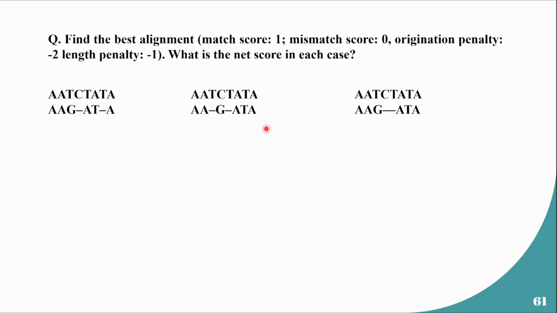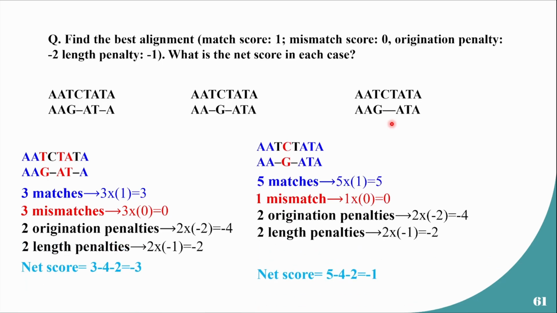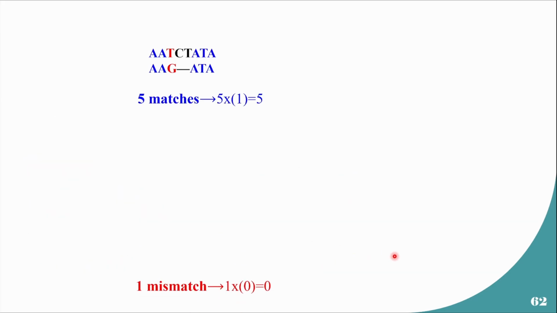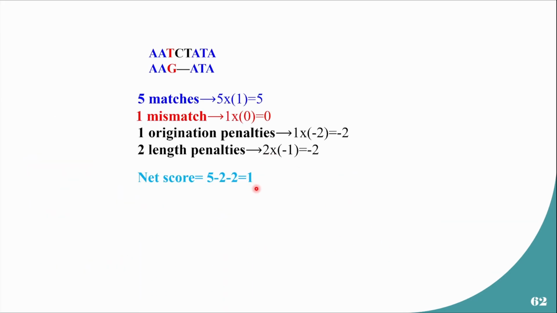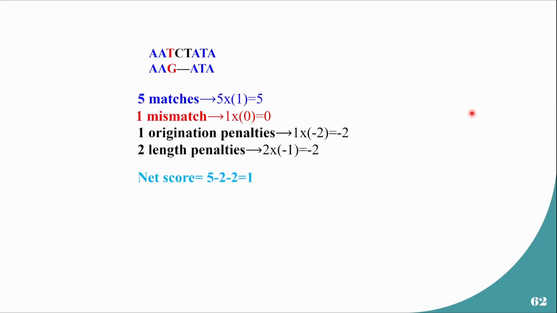Now, let's say you have these three different types of alignments that you think could be possible. What you could do is try calculating the net alignment score from the match versus mismatch scores, the length penalty and the origination penalty, and you can get the alignment scores for all of these three different alignments. For example, the left hand side was -3, the middle one was -1, and the right hand side was +1. So in this case, the +1 would be the best alignment score, and as such, you can say that the alignment for the right-hand side would be the best, right? So that was one way that you can identify optimal alignments.